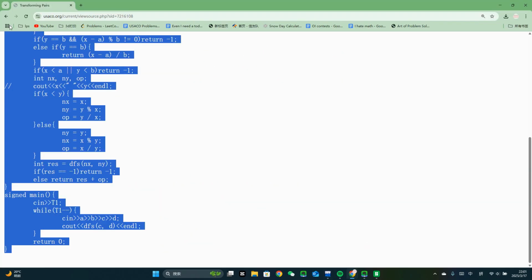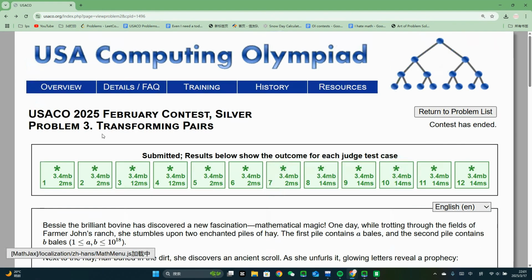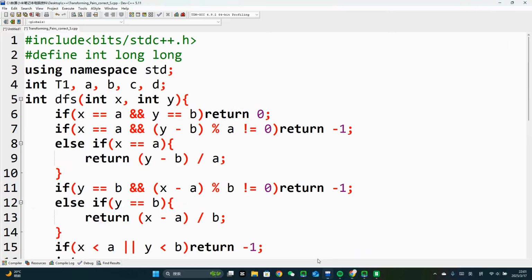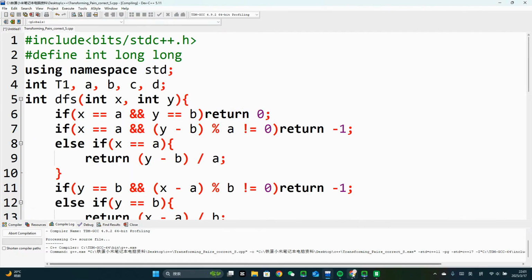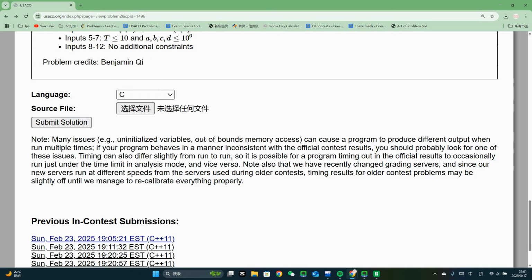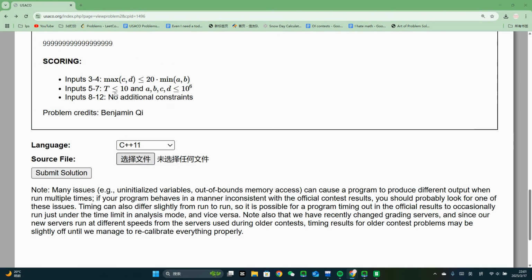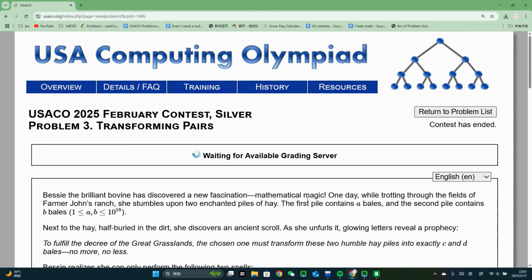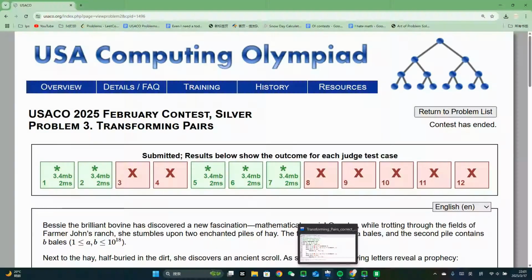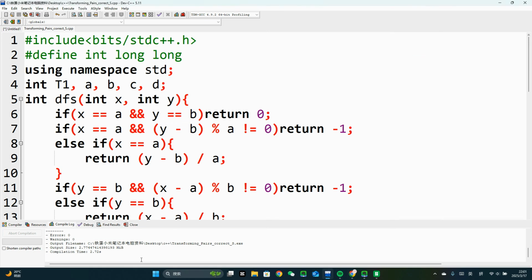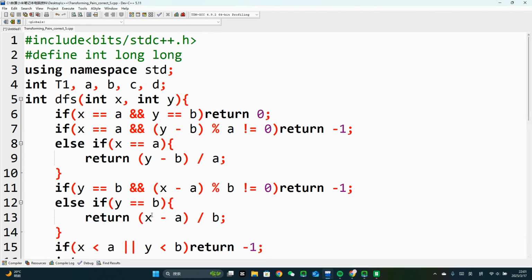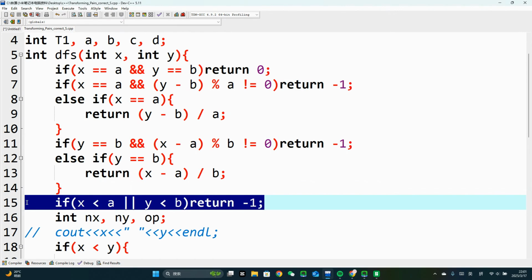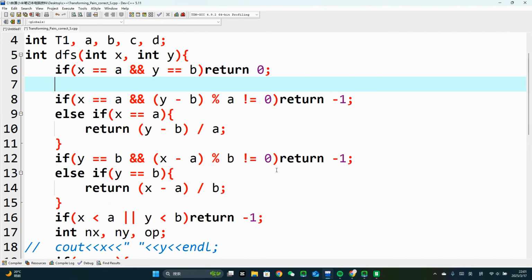If I submit this thing, I will get the samples and numbers 4, 5, 6, and 7. So actually, let's try that just to make sure. You might not understand what I'm doing right now, but you'll see very soon. Yep, Transforming Pairs, correct. Submit the solution. Grading in progress. Okay, we get those two wrong, right? And now, moment of truth. We have this tiny little line. We add a line right here.